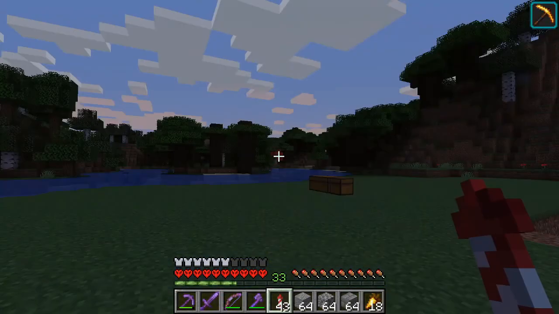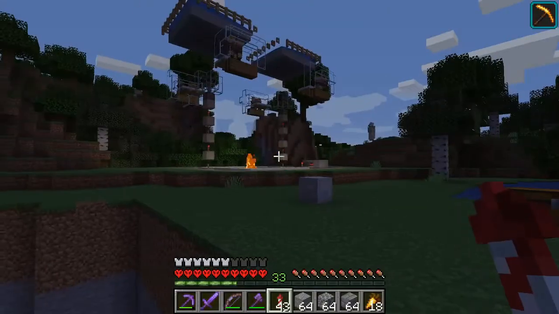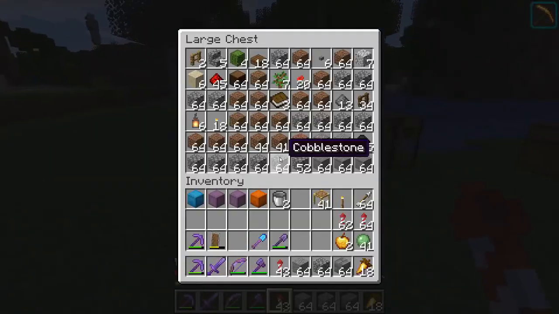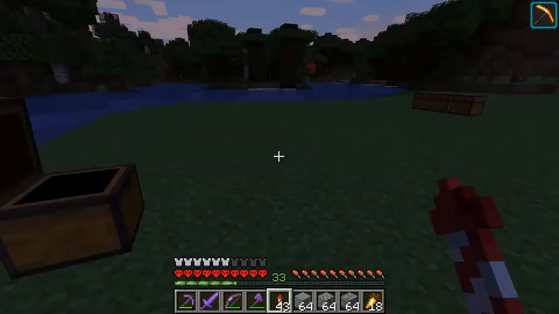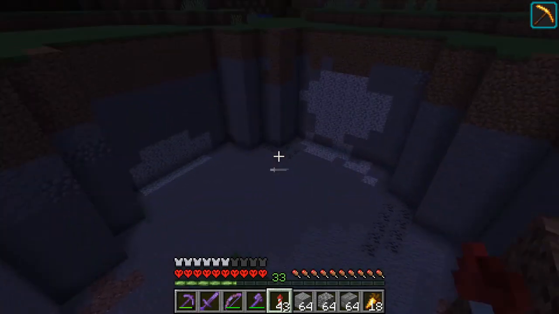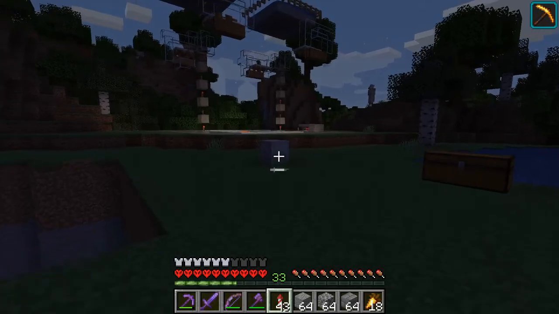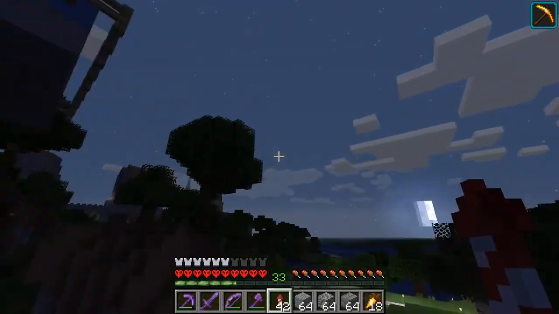I'm happy with that. So what we're going to do now is first off sleep. I don't have a bed, so I'm going to have to run back to the base quickly. So we'll come back and jump into a quick time lapse and build this thing up. We've got all the requirements in that shulker box there, so let's do it.